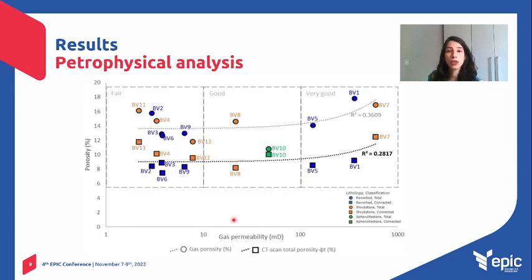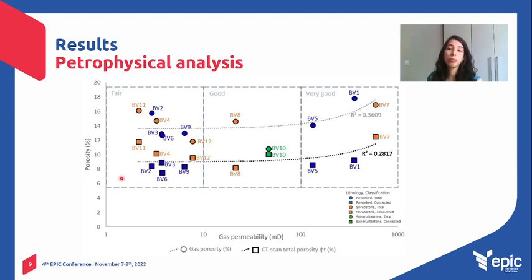And now in this chart, we show the relationship between the gas permeability and porosity. The plugs were divided into three groups according to permeability values: fair, good, and very good permeability. And we observe that there is a poor correlation between phases and petrophysical properties because we have reworked lithologies and shrubstones in groups classified as very good and fair permeability.